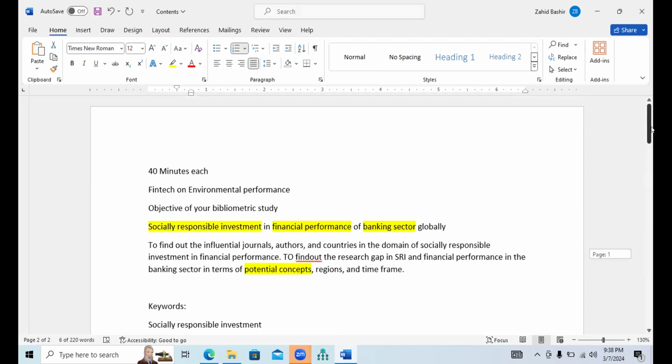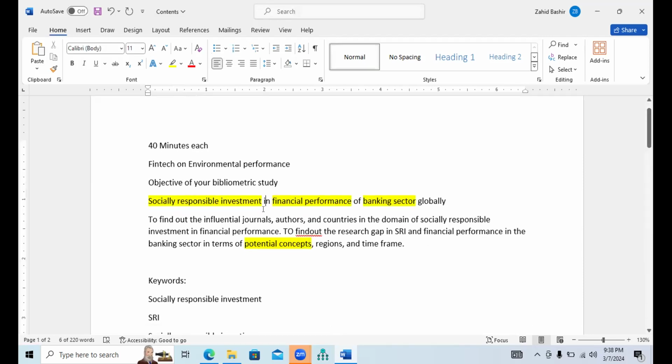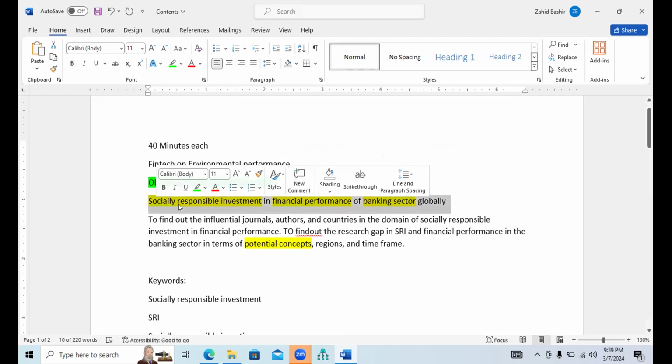Yesterday I defined a research objective for conducting a bibliometric analysis. The topic was socially responsible investment and financial performance of the banking sector globally. So what was my objective?